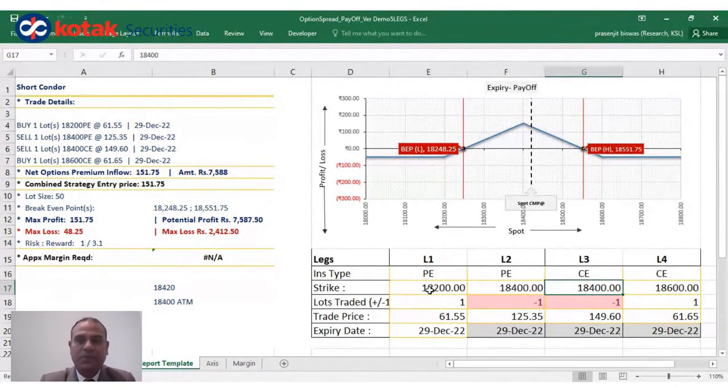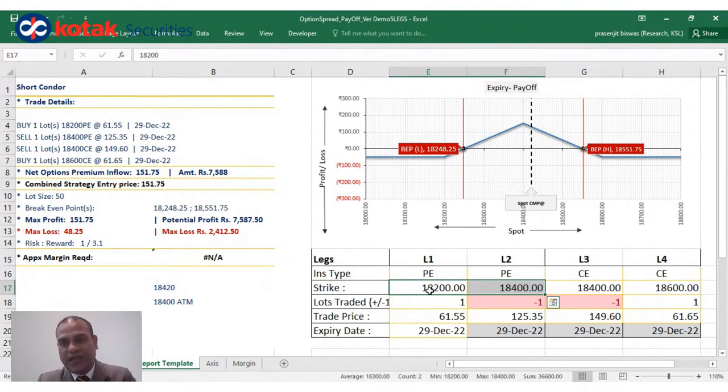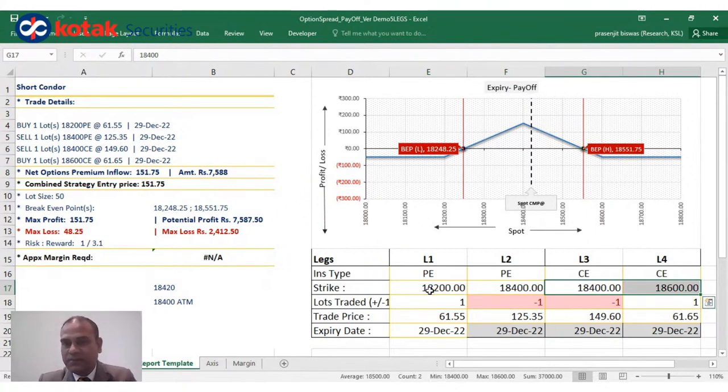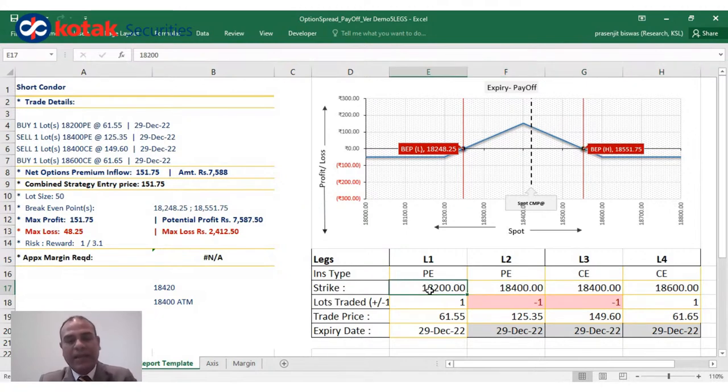Why 50 rupees? Because you see, the difference between these two strike prices, the central and the outer, is 200 rupees. So, out of these 200 rupees, the whole gap is practically unprotected. Because on the downside, I'm short in this put option and I'm long on this put option. 18,400, I'm short put and 18,200, I'm long. So, by shorting 18,400, if market goes down, my losses will start to increase. But since I have also bought 18,200, I will get a protection. But my protection will start only below 18,200, right? So within these 200 points, I'm practically unprotected.